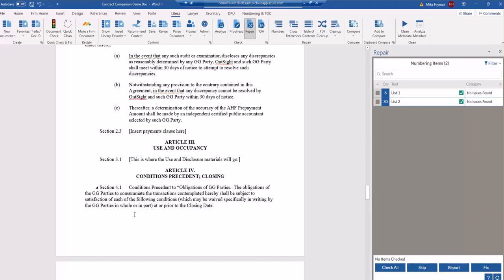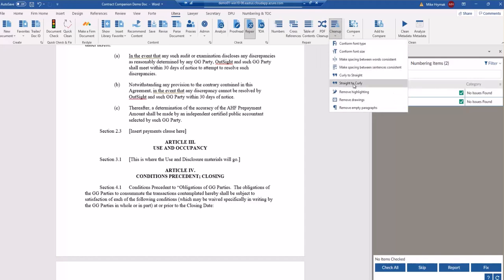Now that's just one part of the DocXtools companion functionality. We can also do the cross-referencing automation. We can generate important document components like a table of contents. We can clean up a PDF, which runs a conversion to remove artifacts that maybe we don't want in there once we've converted from PDF to Word, as well as a collection of cleanup tools that are very much friendly to an end user, making font type and font size consistent, making spacing consistent, or my personal favorite, making sure all of our curly quotation marks are straight or vice versa, to really apply that quick and easy, clean look to a document.